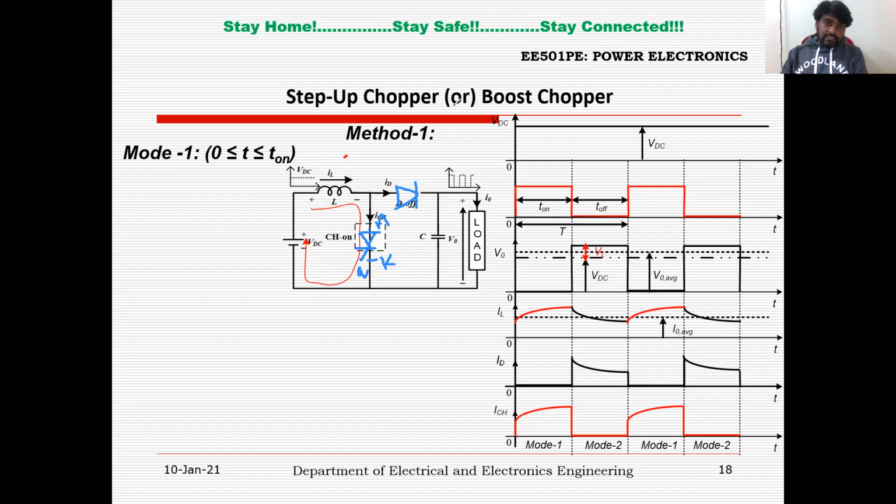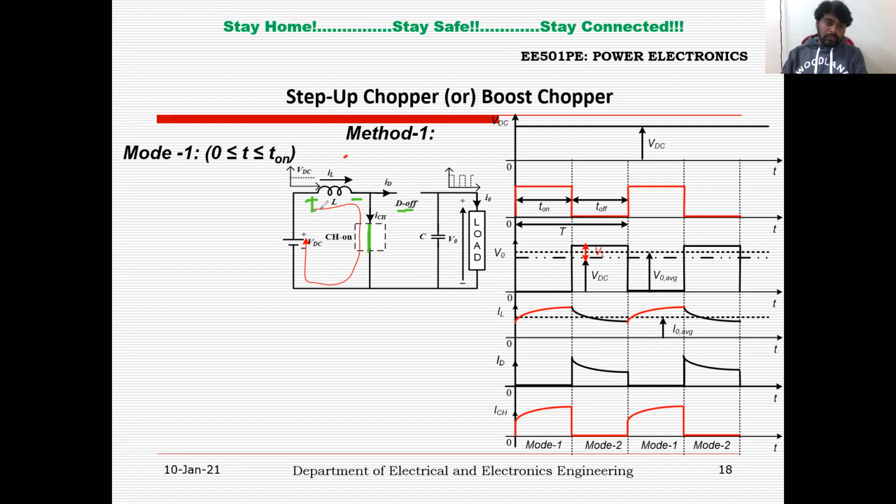But if I make the chopper on, it is replaced by a short circuit, you can see, right? So it is replaced by a short circuit. At the moment you close this switch, the inductor is charging with this polarity, positive and negative, right? Which means at the moment you close this switch, the negative terminal of the inductor is connected to the anode of this diode, and the cathode is connected to positive. That means the diode is in reverse bias condition, and it will go to the off state. You can see the diode function here, which is in forward off condition, so it is replaced by an open circuit, right?